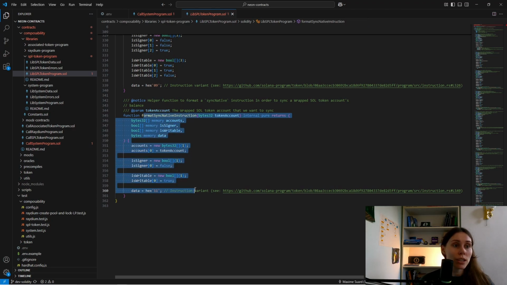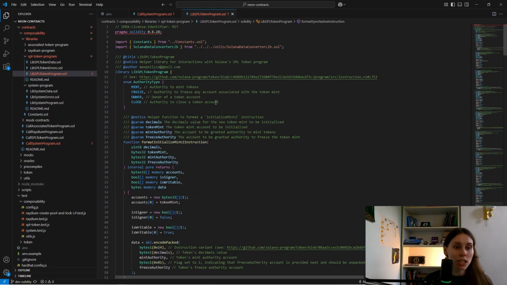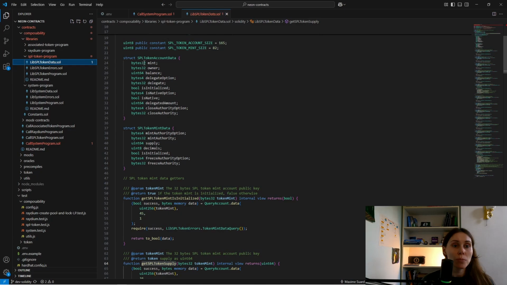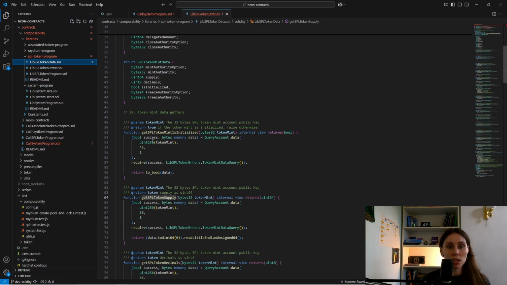And also in the SPL token data file, you're going to see a lot of getters in order to read the data, for example, in your UI. So here you have such getters as SPL token mint is initialized, which basically shows you the token mint, the 32 bytes SPL token mint account public key. And this is a boolean which shows you if it's true or not.